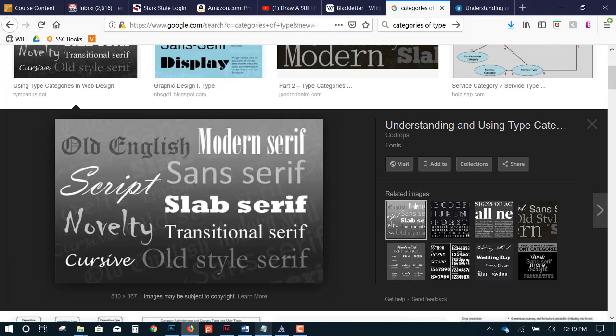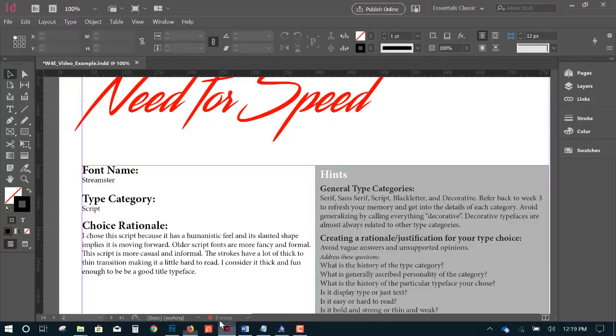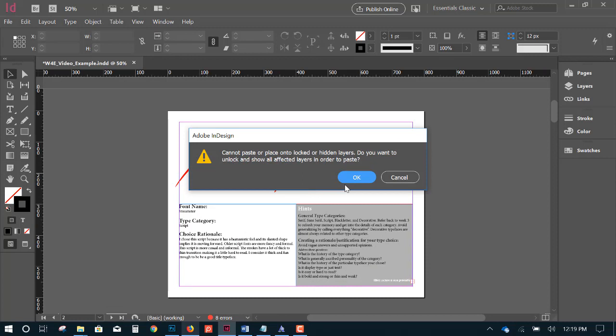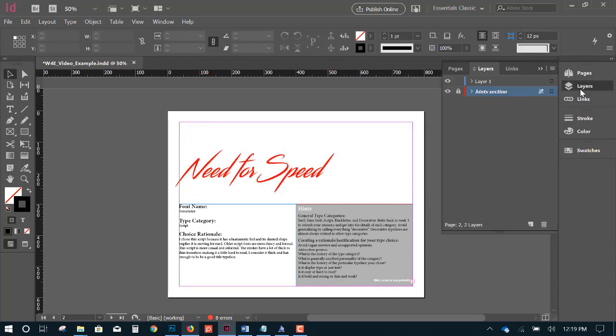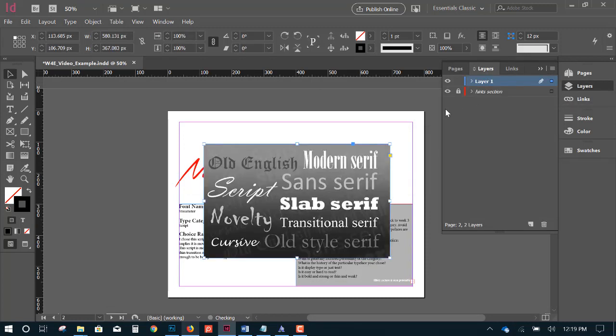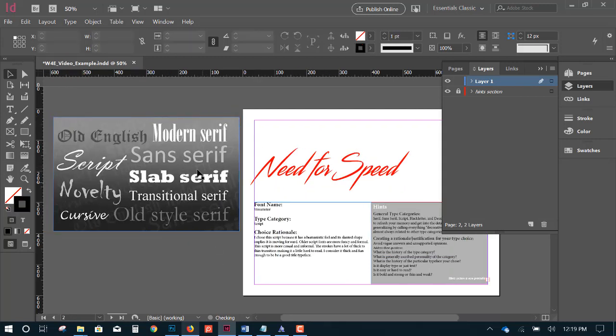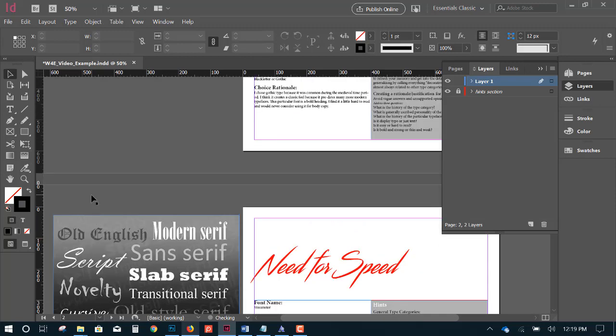If you're really worried and you're trying to remember the names of these categories and it's stressing you out, you could just paste that in here and make sure that you're not like me and on the hidden layer. There you go. And you can keep that with you. If you used any of these, I would figure it out. Novelty is the same thing as decorative. So I hope that helps you out with your homework for this week. Just wanted to give you some idea what I'm asking for.